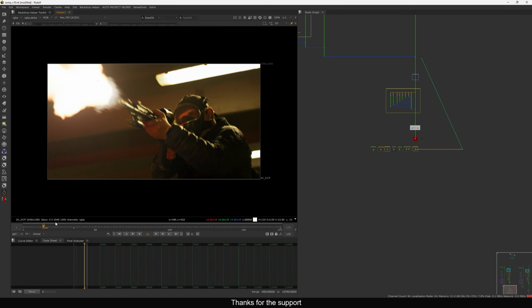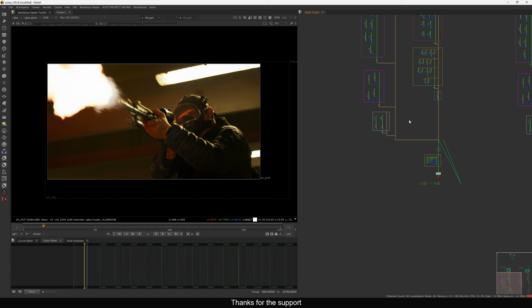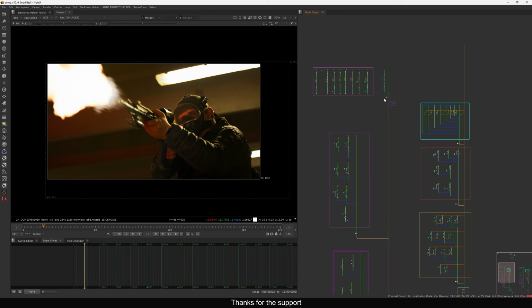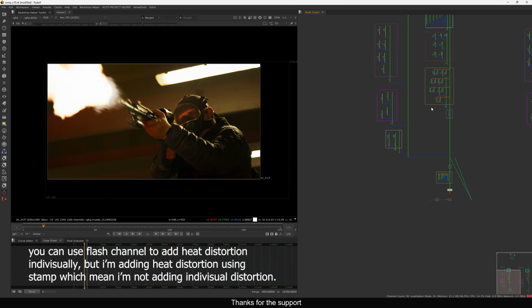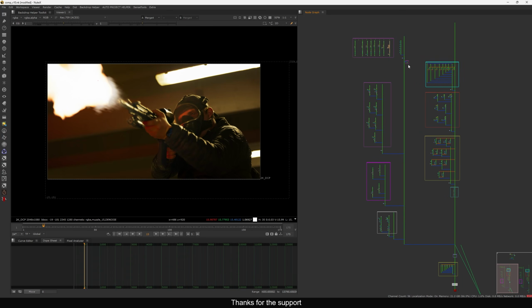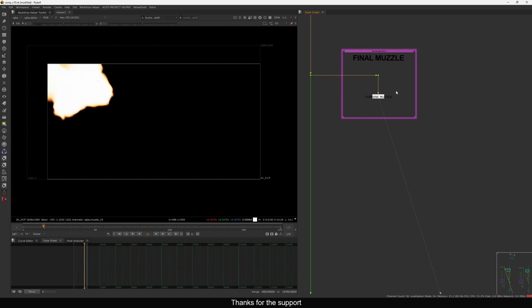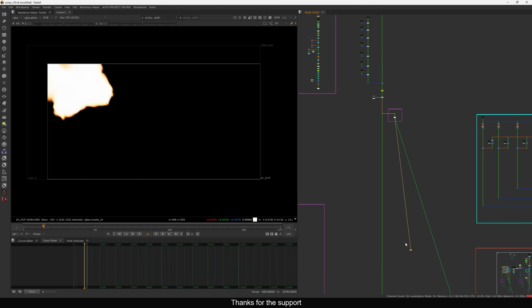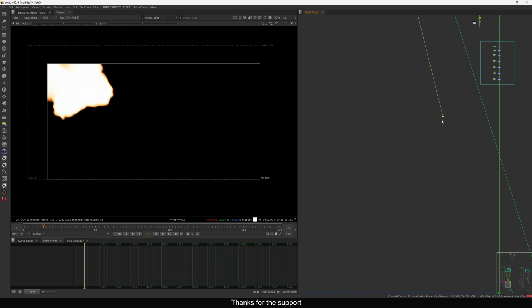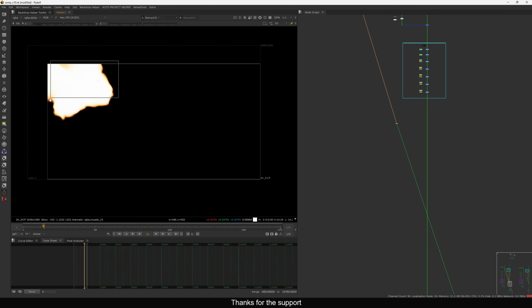Let's quickly add this one, what we call heat distortion. For the heat distortion, I just want to see, so that's why I created this shuffle and layer, right? So I can use those all together, but I think I can directly use them here also, because we already have this muzzle flash here, right? So I can just press F8 to get a stamp, and I can move it here like this. So I will add in 2 stages. I will use this one to add a muzzle flash, and then I will use smoke layer to add a secondary heat distortion.